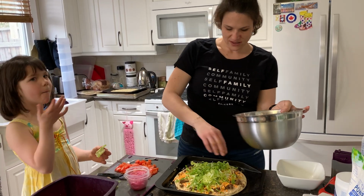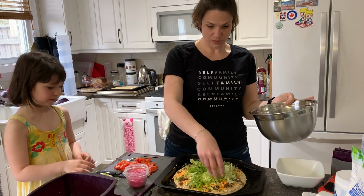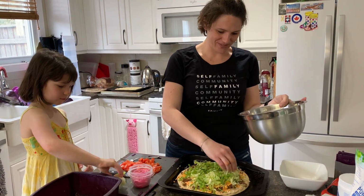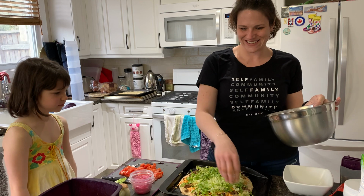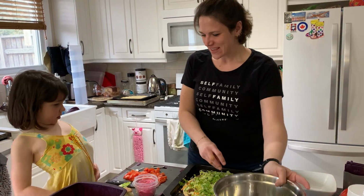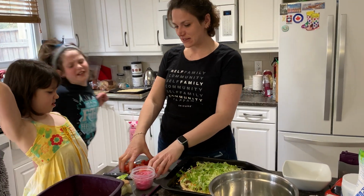So the kids have told me that they like eating greens, and oh my gosh, she just put it in her mouth. That's the first time I see her putting lettuce in her mouth. She asked why I'm putting grass on my sandwich. So we're putting grass on our pizza. And now we're gonna add the tomato.